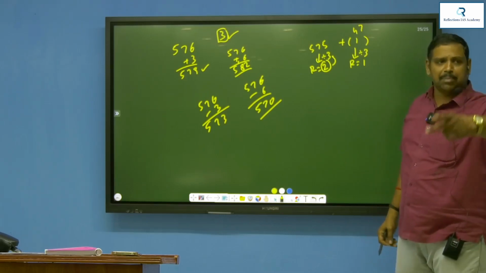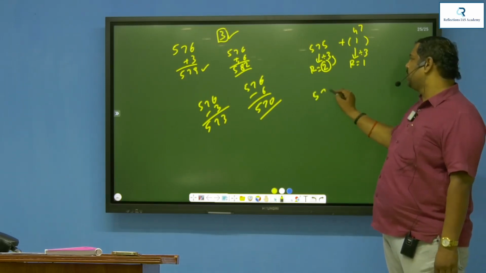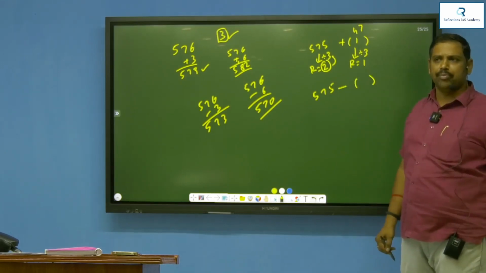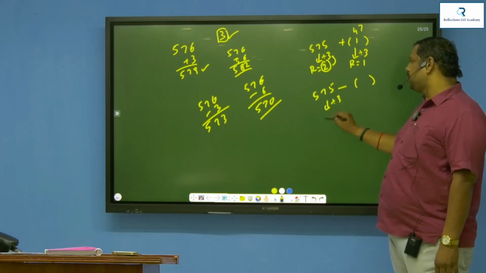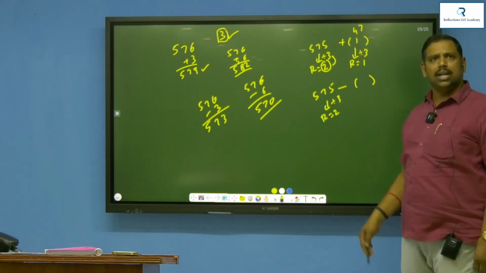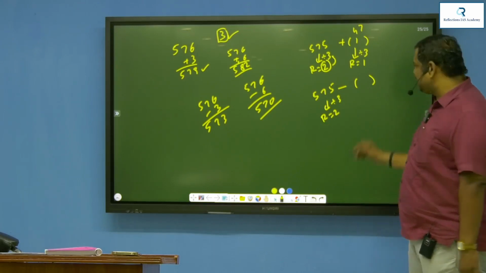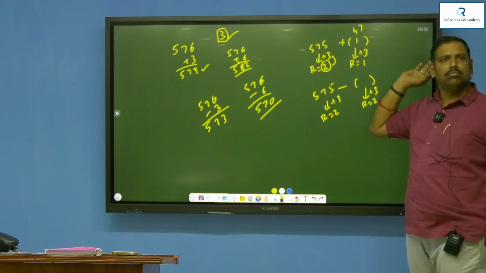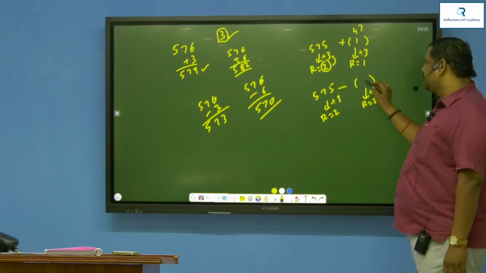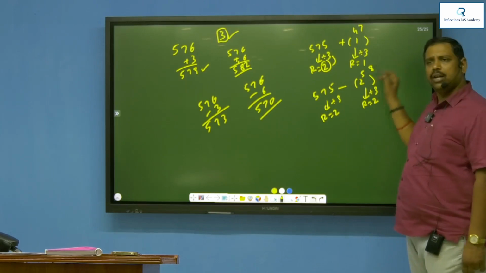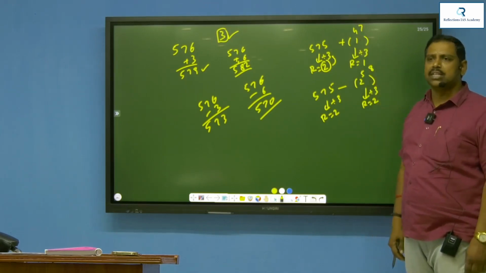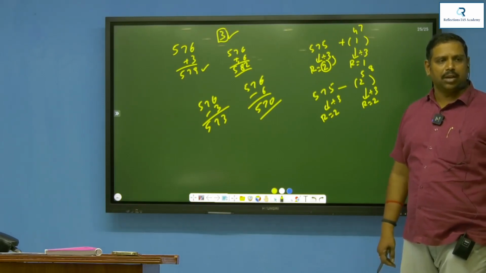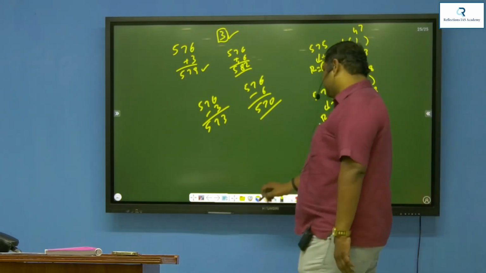Suppose I want to subtract something, suppose from 575, I am subtracting some number such that the result should be divisible by 3. 575 if you divide with 3, what's the remainder? It is 2. Now these 2 need to be vanished. Means take any number such that the remainder you get is 2, then it is divisible. Take any number, simply 2, 5, 8 and so on, right or wrong? Like this you can check. Am I clear to you? Good. Now the basic part is completed.